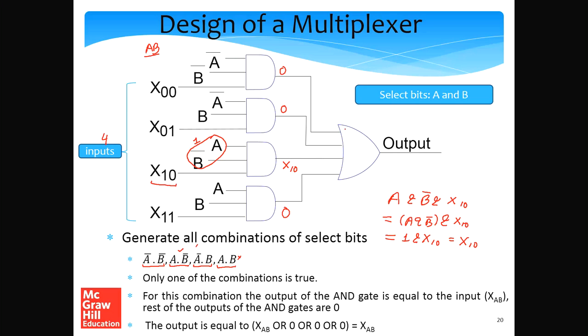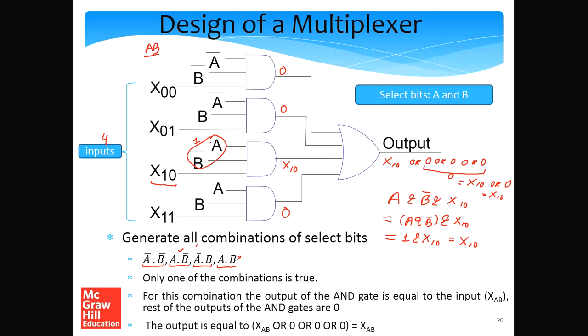So now let's consider the OR gate that we have over here. Since all the rest of the values are 0, the output will also reflect the input, because anything ORed with any Boolean variable, ORed with 0 is the Boolean variable itself. So what we are effectively computing is x10 or 0 or 0 or 0. So 0 or 0 or 0, this entire thing is 0. So essentially this is x10 or 0, which is x10.